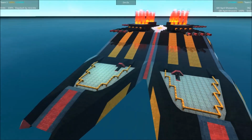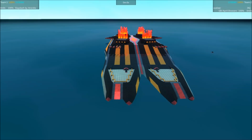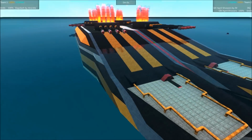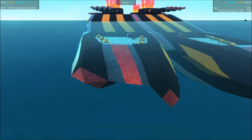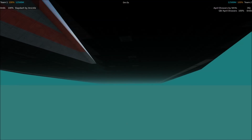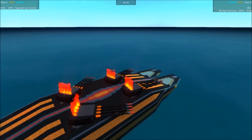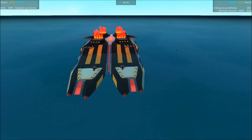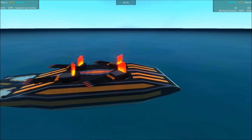a whole lot of detail to it, is what I was going to say earlier before I got distracted and started laughing at that sign. You got these pipes acting as railings, and that's basically it when it comes to the detail. The rest is hull shaping. It's very nice hull shaping. I like it. It's very different and unusual, but still looks nice. It looks like something that could theoretically exist. Kind of almost looks like it belongs more in space than on the ocean, but that's not necessarily a bad thing.